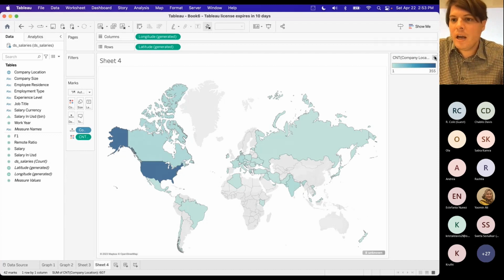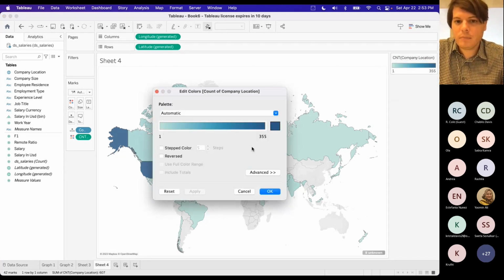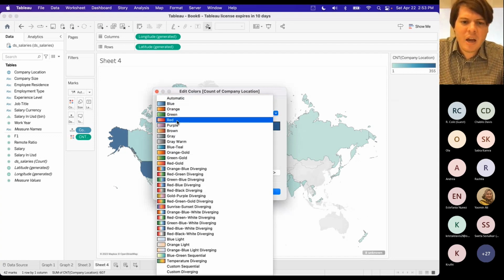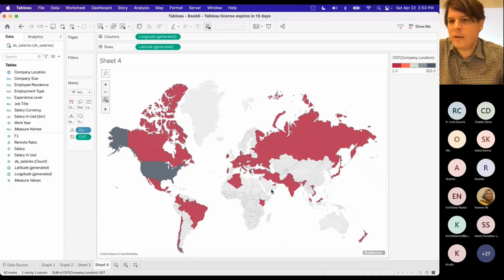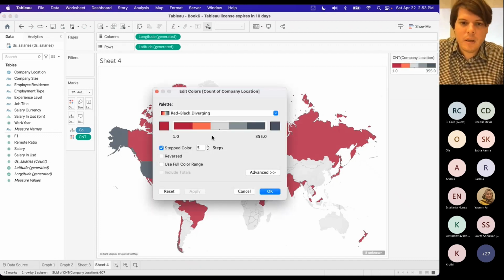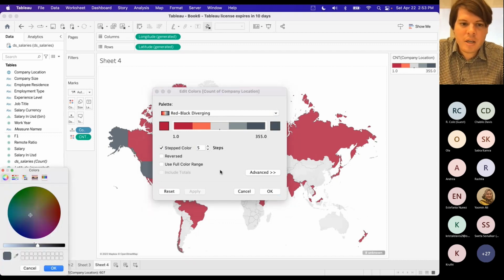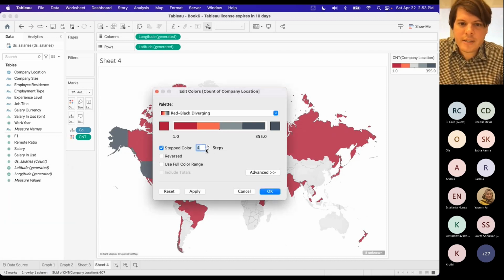You can see here a color code for location. So I'm gonna say I want the color code to be red, black, and I want steps. So now, oh no, I don't like this one. Let's edit. Let's change the range. Oh, maybe let's use just 3 steps.